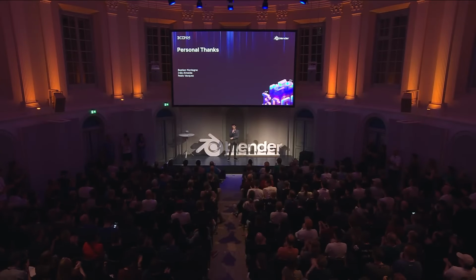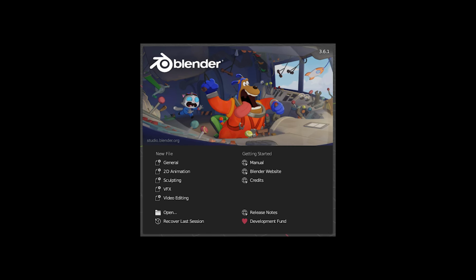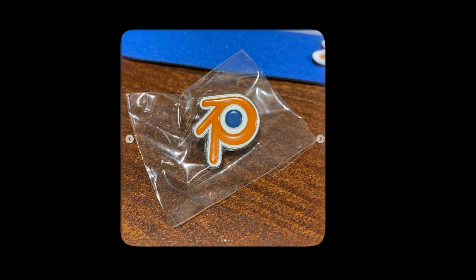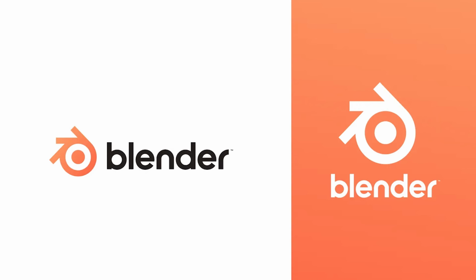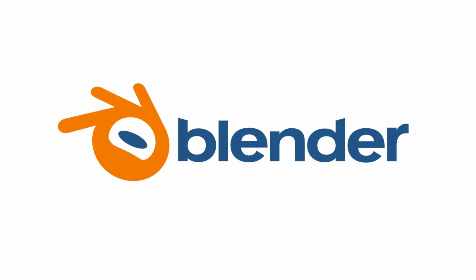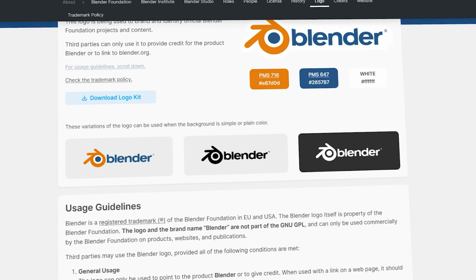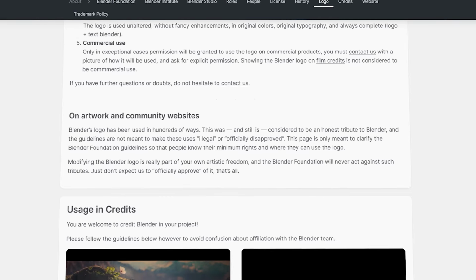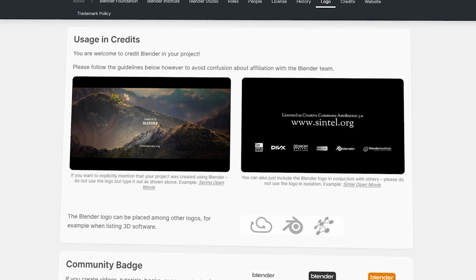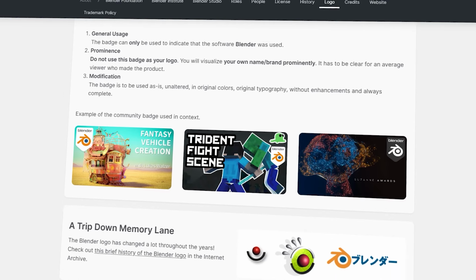Today, Blender's logo is well established worldwide. It appears on the Blender website, software splash screens, merchandise, and countless artworks made by the community. With such popularity, people often experiment with the logo's look, but it is generally understood that the official logo should be used consistently and with respect to Blender's branding rules. The Blender Foundation has published clear guidelines for logo usage, for example, not altering the colors or proportions and not claiming to own the logo, in addition to other things. And the community mostly abides by them to protect the brand's identity and to respect the software and its developers.